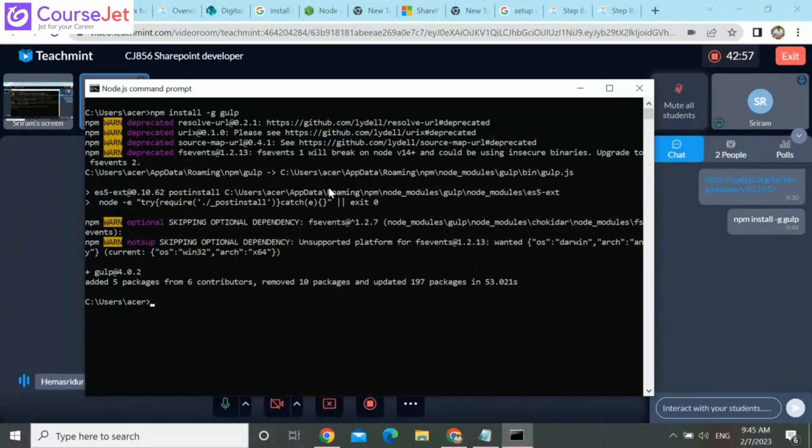Same way now you can check gulp -v. It will show its version.